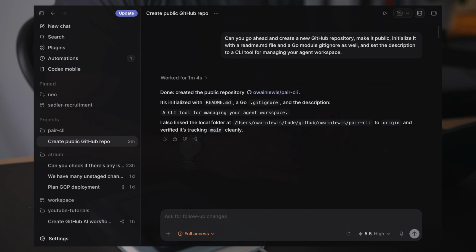So the next thing we're going to do is create a project board. On GitHub, you can manage your project with a Kanban board. Essentially, this means you can create tickets for all of the work you want to do and store them on GitHub and manage your project that way. I really like this approach. It keeps everything in one place.